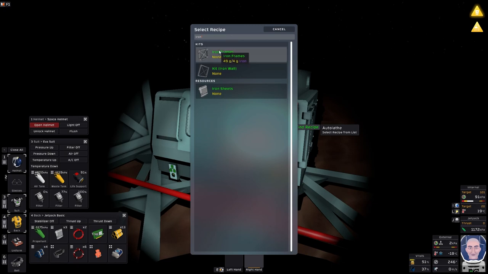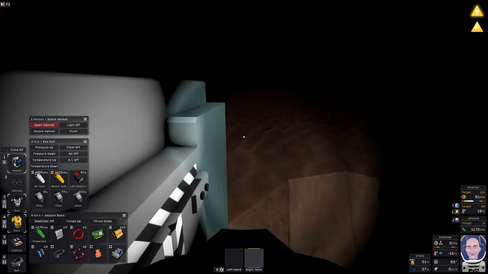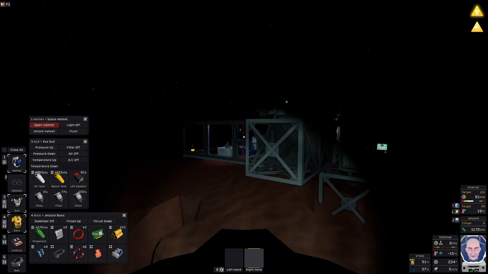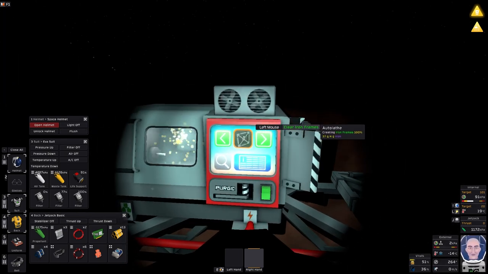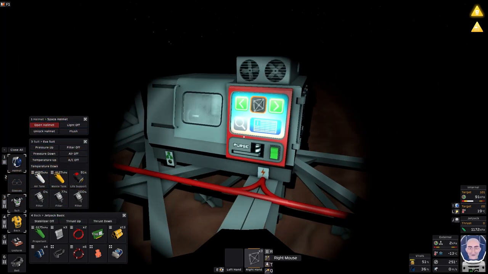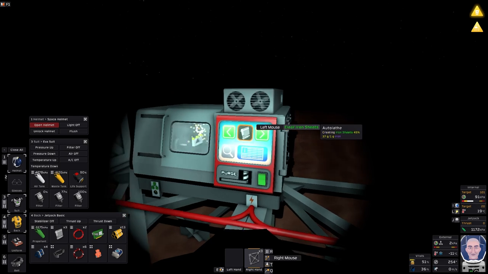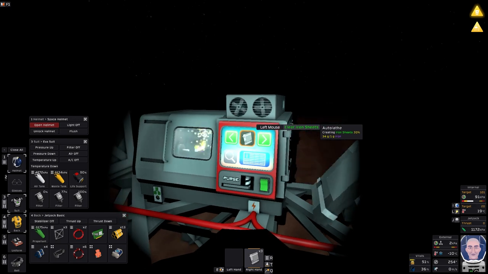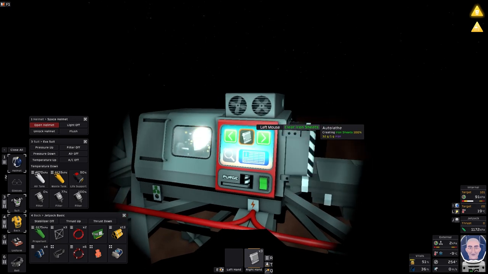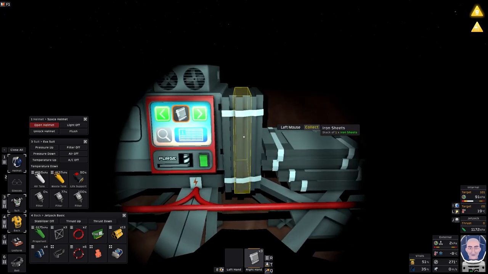Iron frames. I'm going to need... how many am I going to need? 1, 2, 3 at least. There's 3 iron frames. Iron sheets, I'll need at least another 3, I've got 3 in my inventory already. And then I'll need probably a few more just for the walls. That should do.